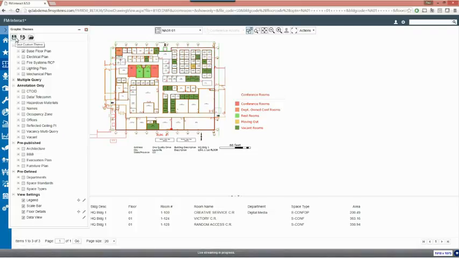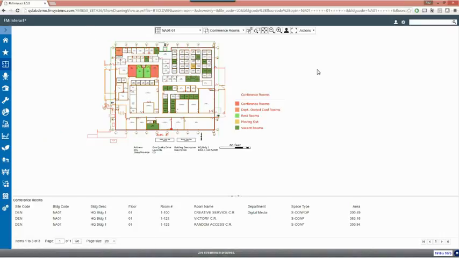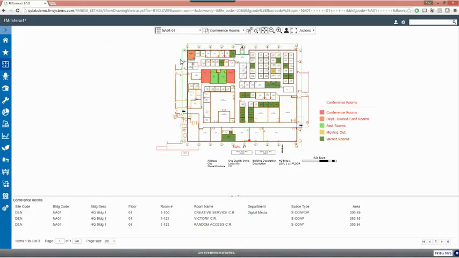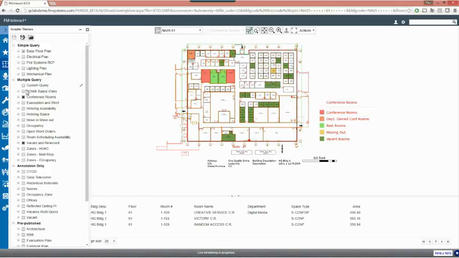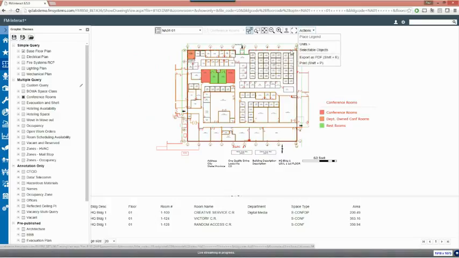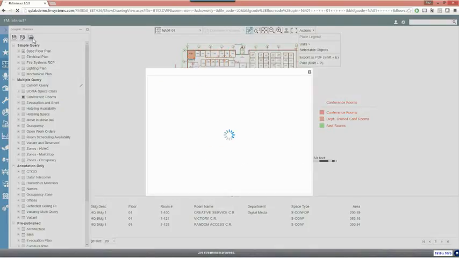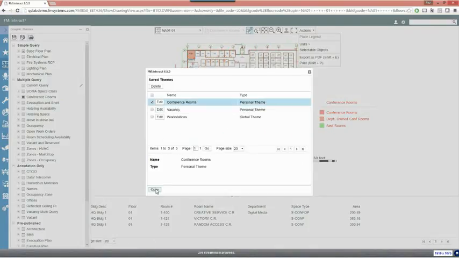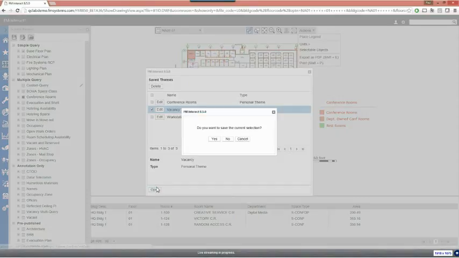Once you've finished with your theme, you can save it and then export it. Now you don't have to save the theme to export. With version 8.4.2 and later, you can actually open up and change some things and then run your export immediately, and it will export out what's on the screen. But if you want to, you can actually select your saved query and then at that point run your export as well.